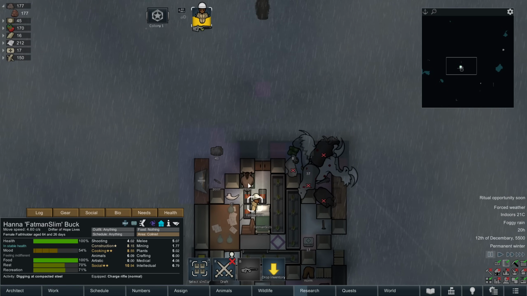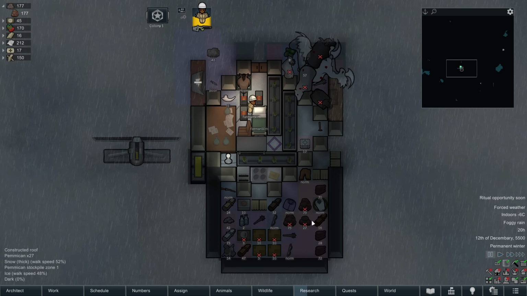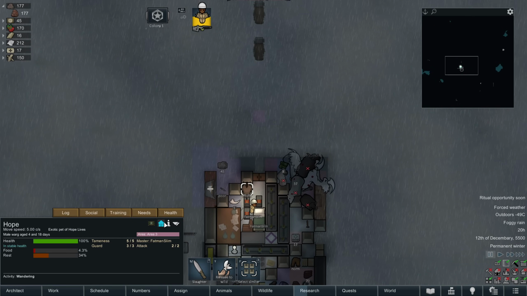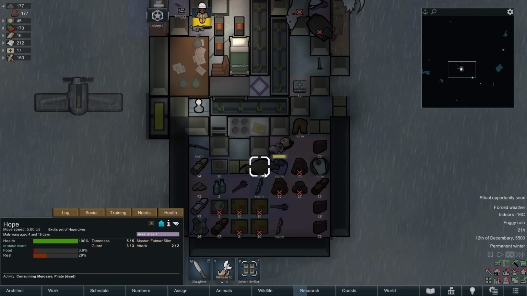Or maybe we could move a corpse inside here, but I don't want to dirty the place up with corpses. Or maybe we could stick a couple of corpses in here and then zone Hope so she could gain access to them. The problem is she won't go outside because, well, it's freezing out there. It's like minus 49 and their cold resistance is only down to minus 40. So maybe if we stick a corpse in here, she might be willing to pop over here to grab her snacks. There we go. Hope can get her chow on.